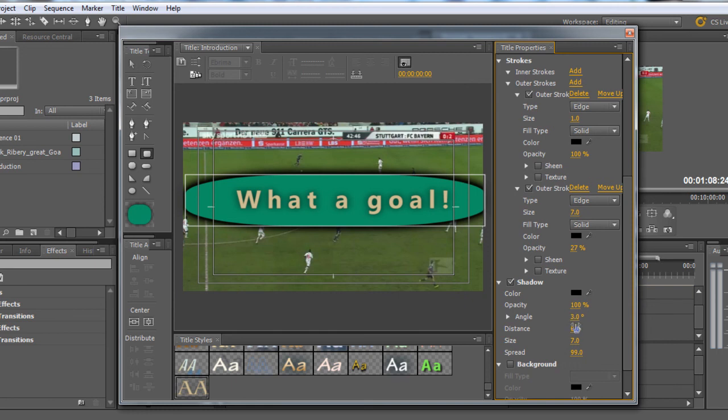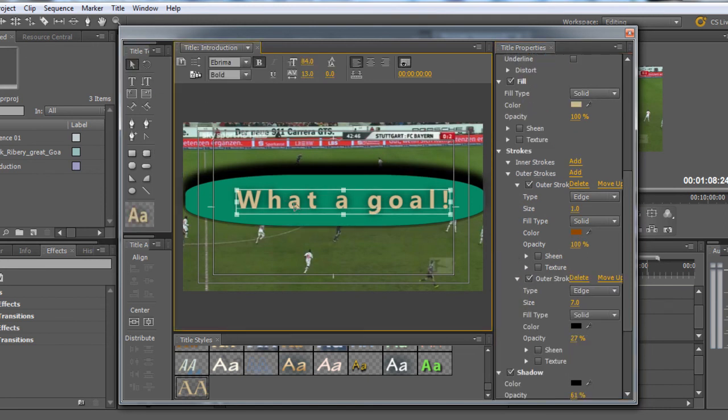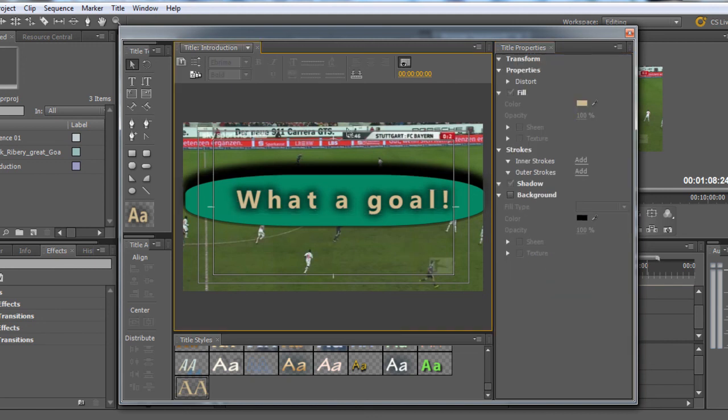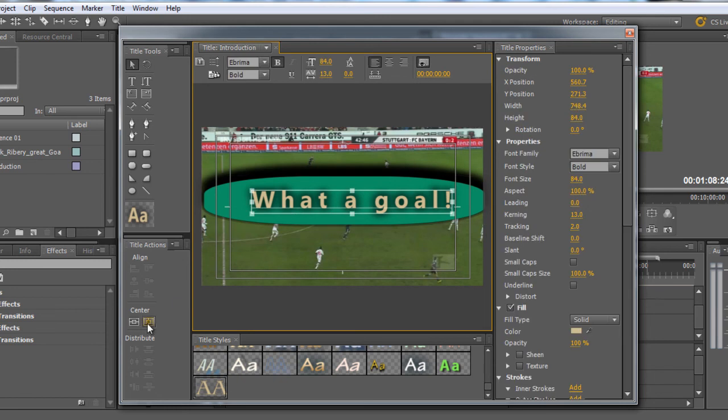You can also use these properties in the text, not just on the items that you drag in. So if I wanted to make those changes to the text as well, I could do that. I could add drop shadows, as you can see there, and backgrounds as well to the text. So you really have great customization when it comes to your titles. And if I look back over on the left hand side of my screen, I have a few more options called title actions. If I select the text, I can align it, center align, horizontal align, and you have some more options there that you can play around with.